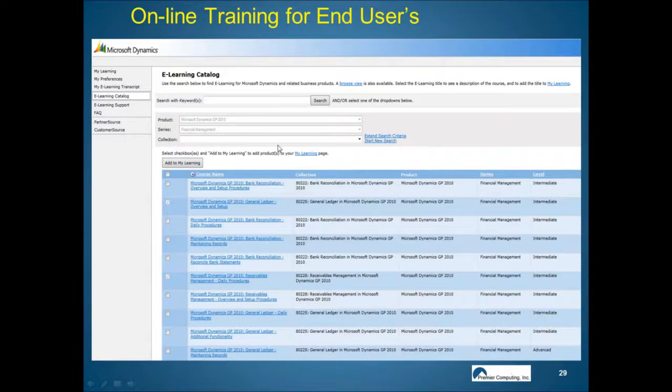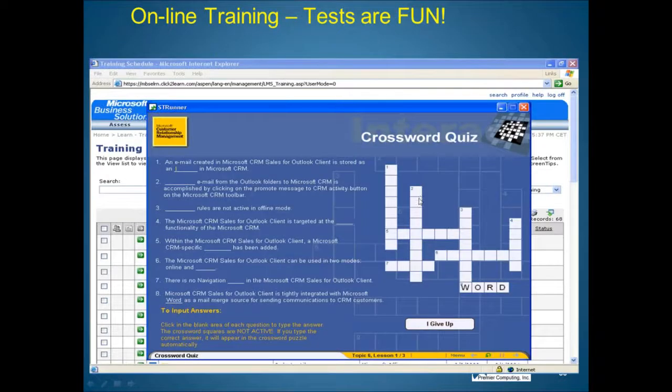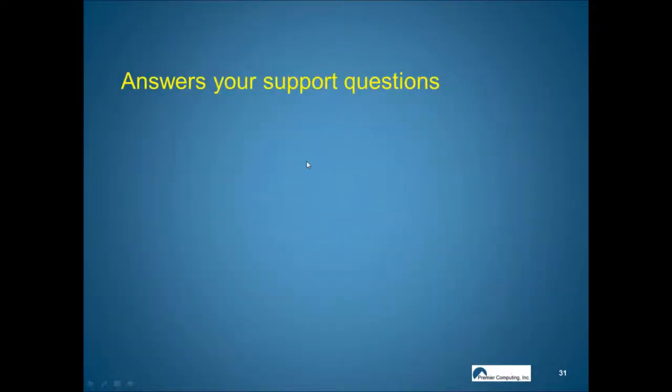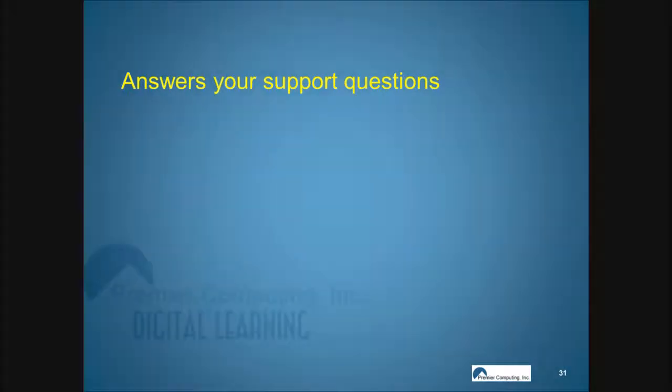We've gone through the e-learning, we've chosen the screen, and here's another one. It's just a crossword in this case. If you go into it and this were live and not a slide presentation, you would be typing in the word that they're looking for and it would fill in the crossword puzzle. And again, it makes it a lot of fun to take the training. If you chose to just give up and have the puzzle fill in for you, you can do that, or you can input your answers as I mentioned. It's a lot of fun, enjoyable training. That ends the section on online training.